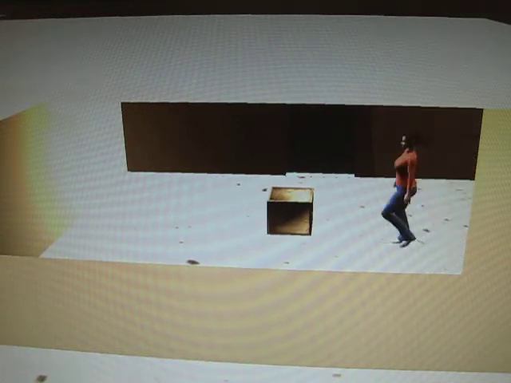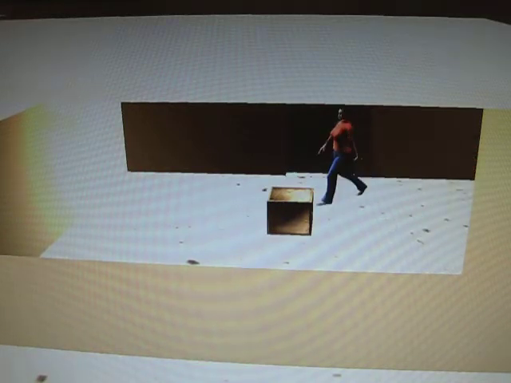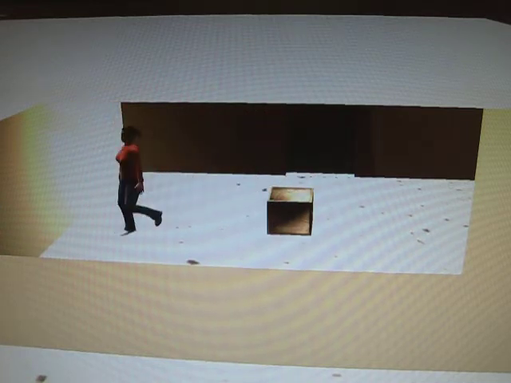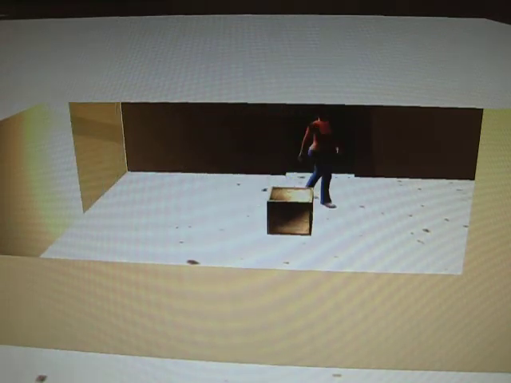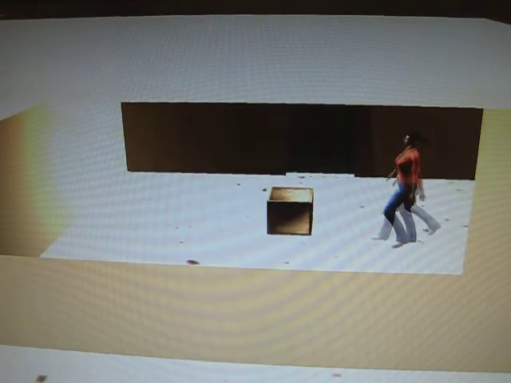Although it was supposed to move through this path, because his path is decided in such a way that it's through this box, as this box is supposed to be avoided, we told this agent to avoid this obstacle and not collide with it.